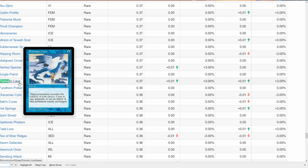Yeah, there's some pretty crazy stuff you can do with Prismatic Lace. So I like these type of cards. You never know when it's the next Shaku, that it's just broken because a commander deck wants it. Every commander deck that gets printed wants this. So maybe in 2018 Commanders, something wants this. It will spike up from the 37 cents to that $9 mark. And so this is perfect of what I'm trying to do: trying to find a relevant ability on a reserve list card.